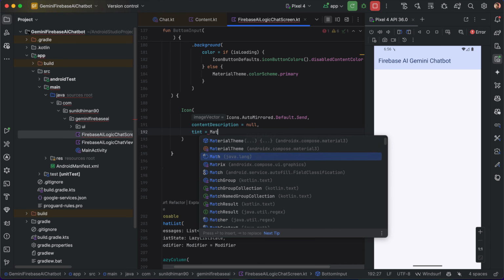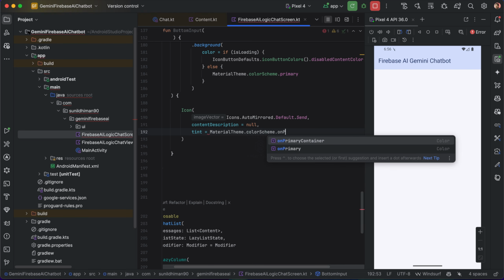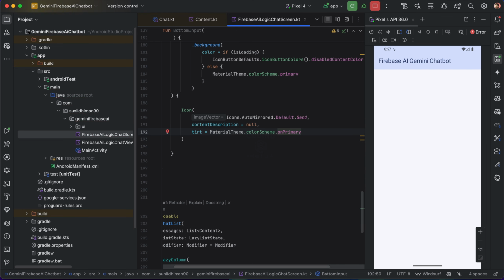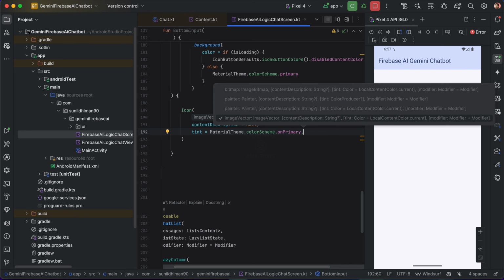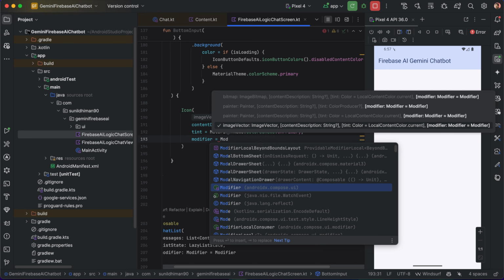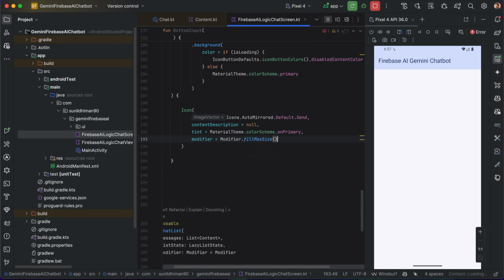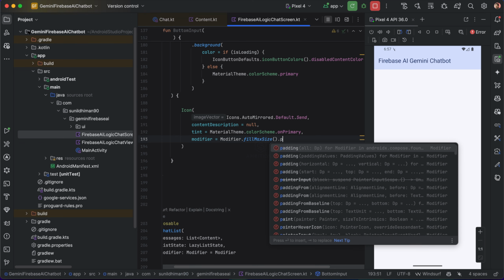Tint, material theme dot color scheme dot on primary. Modifier, fill max size. Let's give some padding.